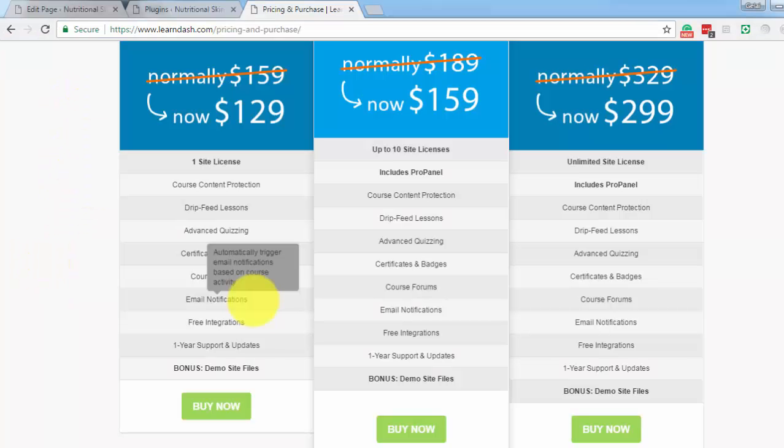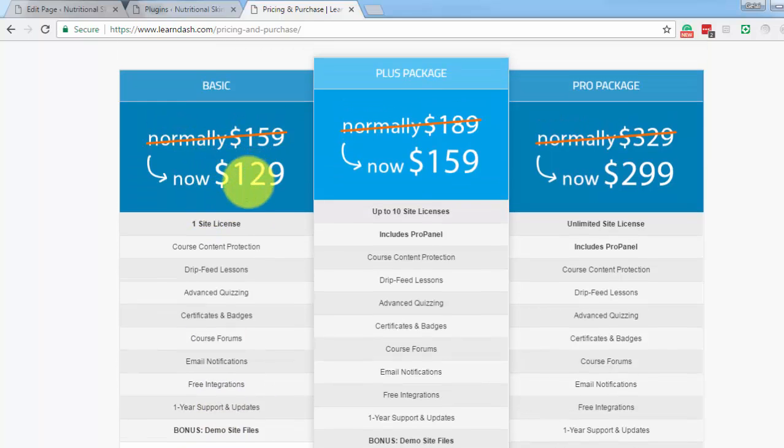It also has email notification functions, which means an email will be sent to your customer when a lesson is released. So you don't have to integrate your course with a third-party autoresponder email service just to notify your customers that a lesson is released. It also has quizzes and certification functionalities, and their support is really great, and they are open to any improvement for their plugin. So I really highly recommend this plugin to you if you are using WordPress and you want to add online course functionality to your website.